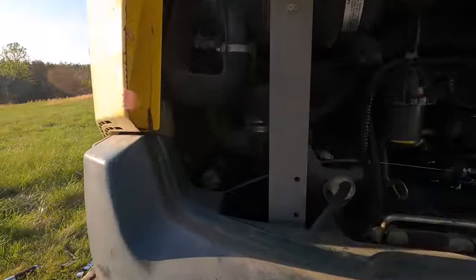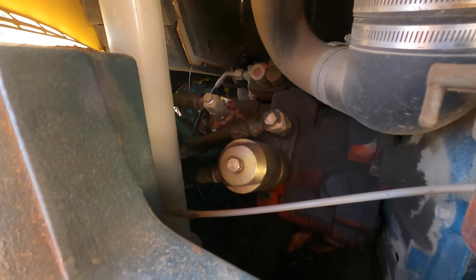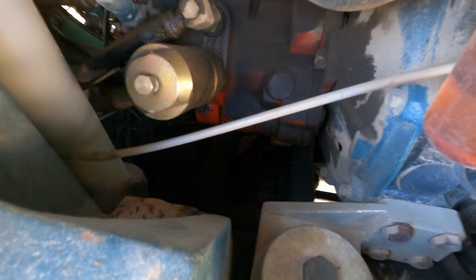And I've looked in here, obviously. Pretty tight quarters. I'm gonna have to take some things apart to see what's going on down in there. Hopefully maybe I'll just find a loose connection or something. I don't want to find a cracked hydraulic pump. That would stink. But let's see what we can figure out.